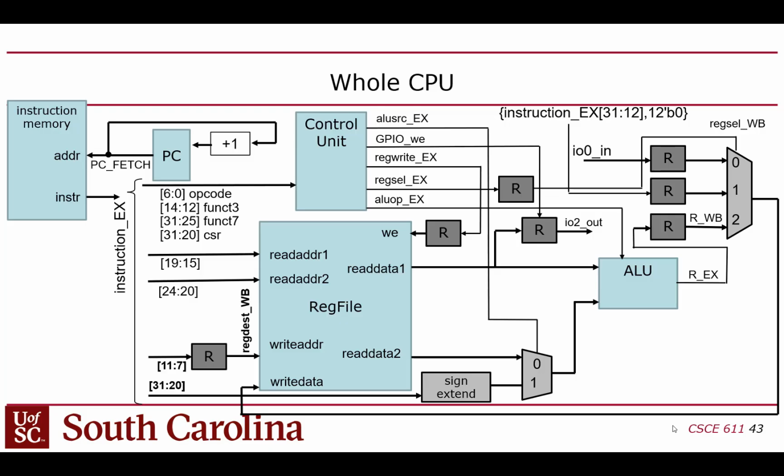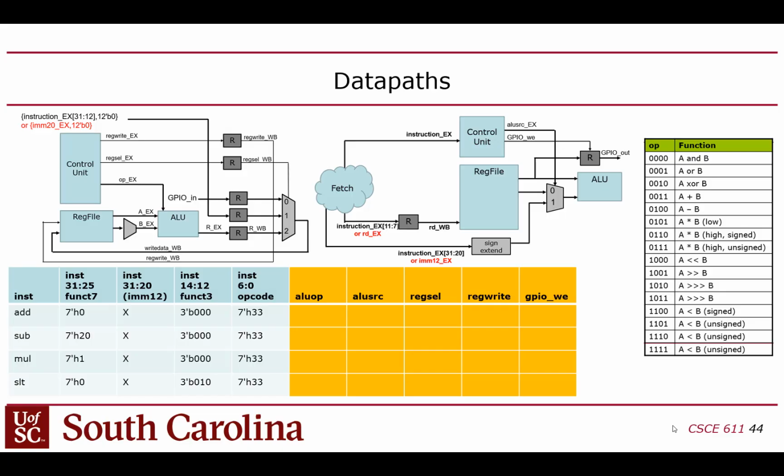Some people like to make instruction memory its own module. And then everything else is pretty much, these boxes are always at posedge clock, muxes are assigns, and the sign extend is just a bit duplication line in Verilog. So you have everything you need to build this. It's just a matter of figuring out how to put everything together, right? So, let's go through some examples here for the control unit. I think this is kind of helpful, hopefully.